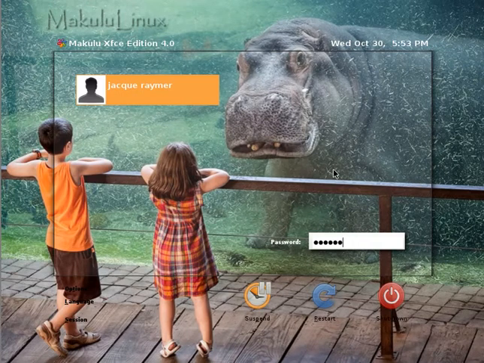Today I'm going to be doing a little in-depth review on the new MakuluLinux XFCE edition. The first thing you're going to obviously notice on boot up is the login screen. I'm not in a live CD, in live mode now. I'm actually in virtual PC. Although in the live mode, of course, you would select the live user session and type in your password, which is live. In my case, obviously, I've got my own password. So let's go and log in. This is the NDM display manager, by the way.